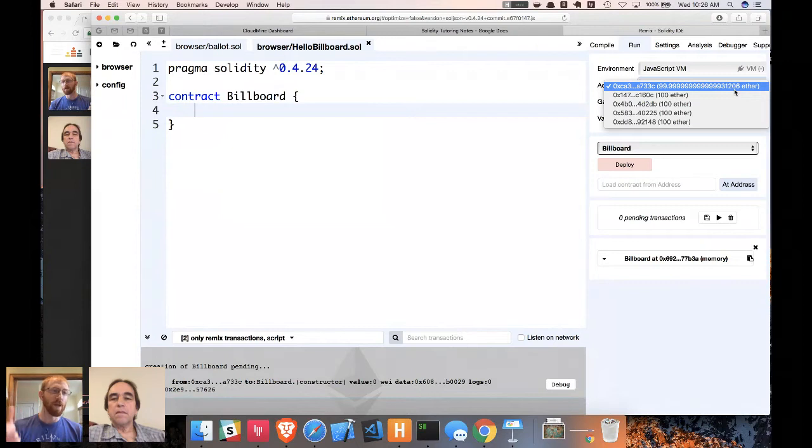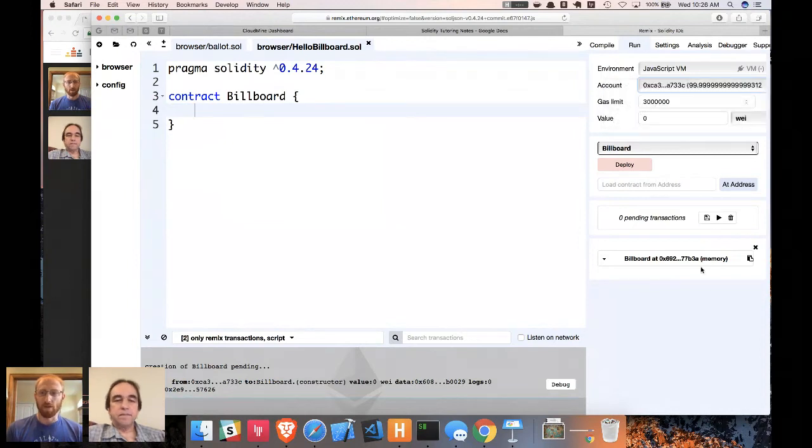That's because we spent a little bit of gas deploying our contract out to the network. Understood. So we've spent gas to do that. And now you see down here, this little box represents the contract on the network. And you also notice that the contract itself has an address. It kind of gets cut off here, but a contract has an address or an account just like a user. Exactly right. Yeah. So this is the contract address.